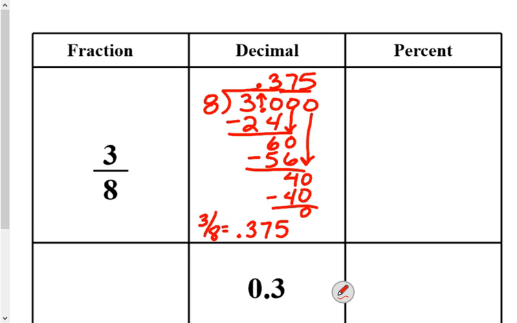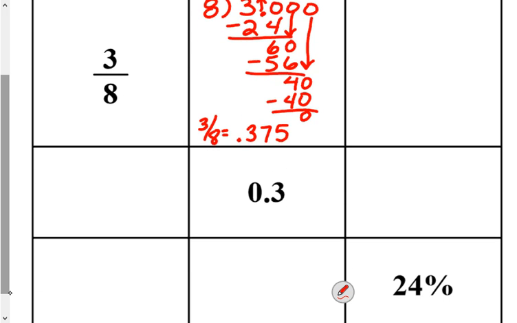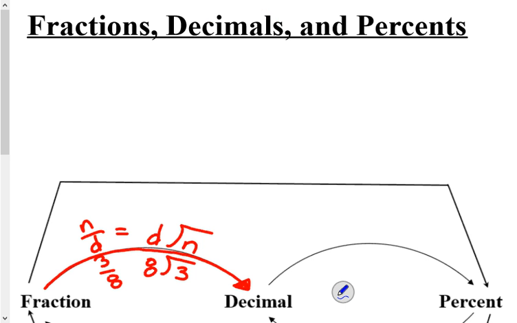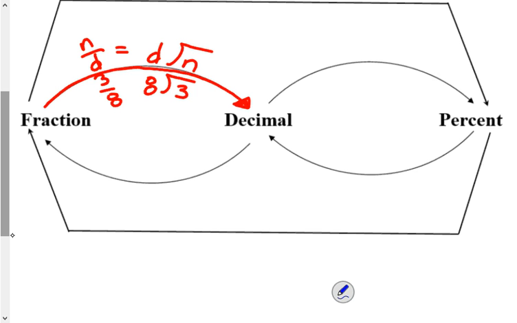Now we also have 0.3 here as a decimal, and if we want to change that to a fraction, we learned how to do that. We read, write, reduce. So 0.3, we put a 1 under the decimal, 0 under each place after. It equals 3/10. This one cannot be simplified, so we're done. But we can add some notes here and say the way that we would change a decimal to a fraction, I'm going to put my directions here along this arrow. We read, write, and reduce.